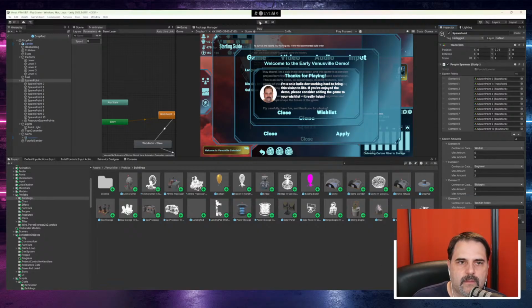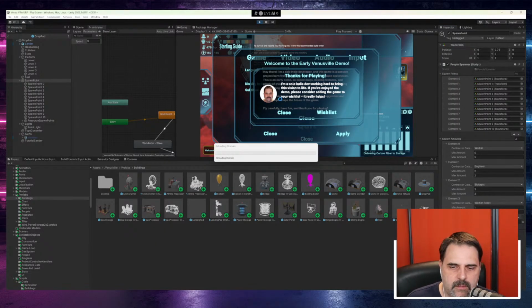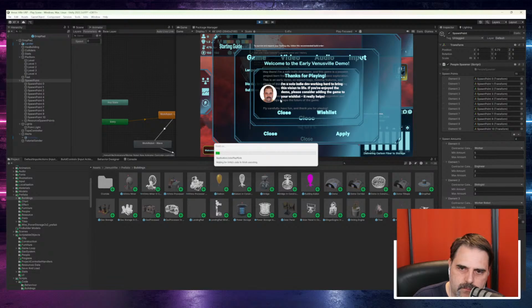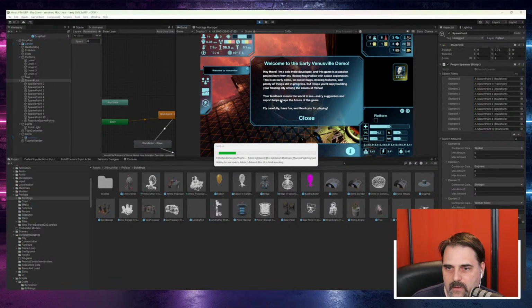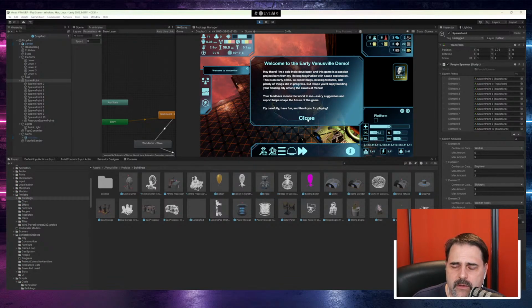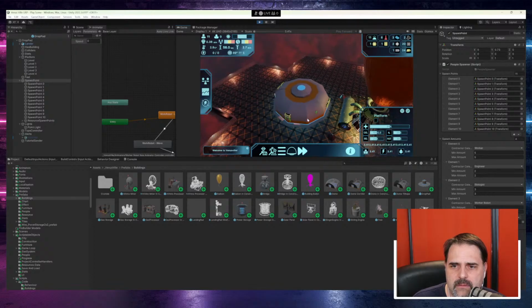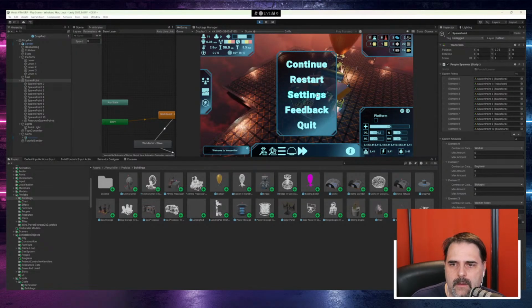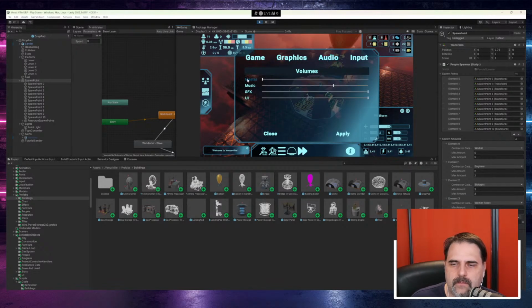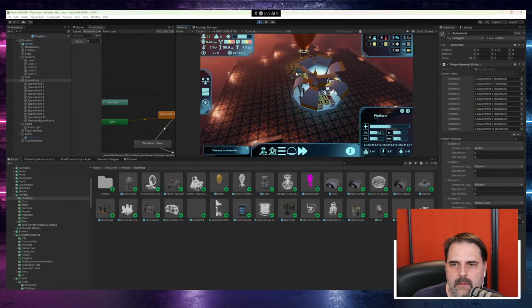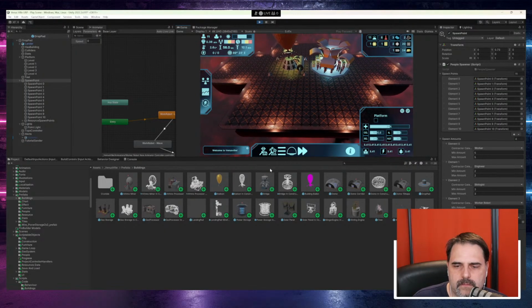Okay, so now it should spawn one. It will not do anything, just waving at us and looking around at the moment because the animations are missing.